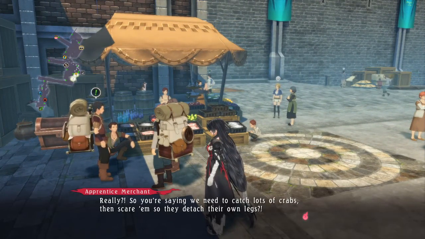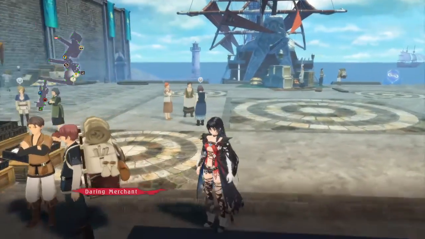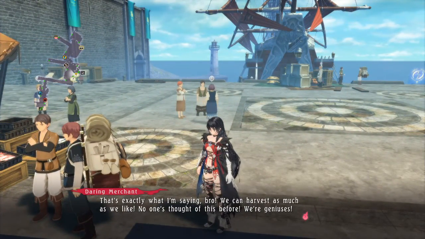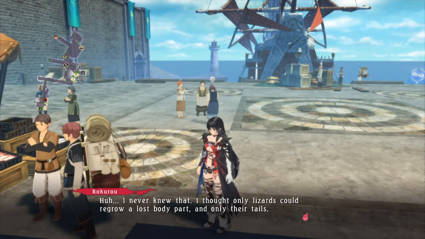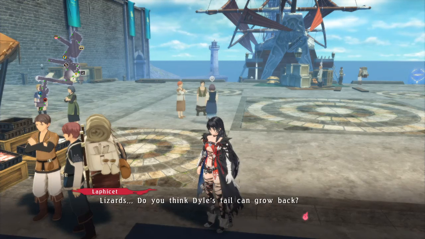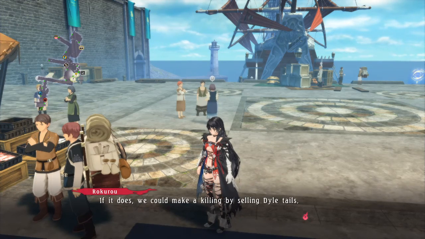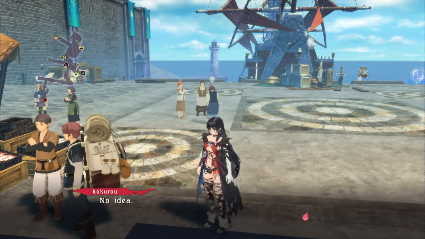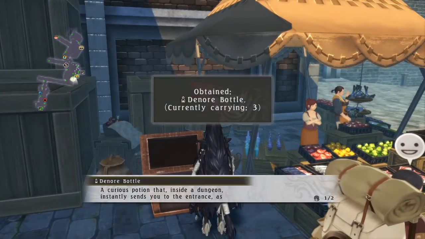Really? So you're saying we need to catch lots of crabs, then scare them so they detach their own legs? That's exactly what I'm saying, bro. We can harvest as much as we like. No one's thought of this before. We're geniuses. Huh. I never knew that. I thought only lizards could regrow a lost body part, and only their tails. Lizards? Do you think Dial's tail can grow back? If it does, we could make a killing by selling Dial tails. Oh, poor Dial. Would they be tasty? Doubt it. No idea. Ugh. No way. Yeah, that's coming from the girl who eats demons, so.